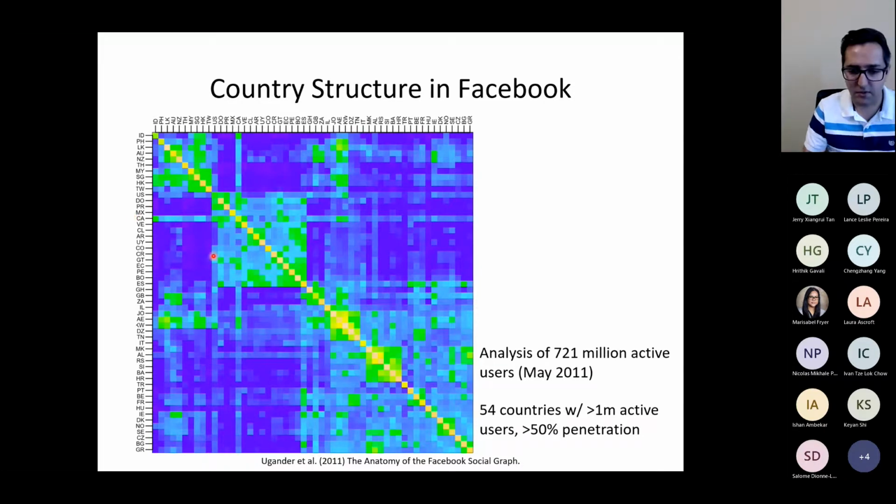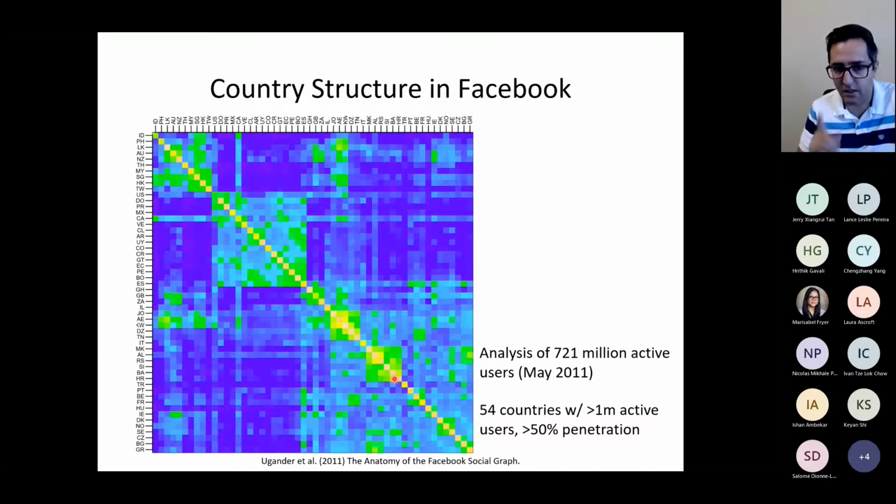And by the way, I forgot to say that this data is from Facebook. For example, if you look at Canada, probably the warmest color is this one, which is Canada, meaning that most links are between two profiles from Canada. There are also some other relationships because of the geography and probably the countries that are closer to each other, things like that. But the important message is this line, which has the highest scores.